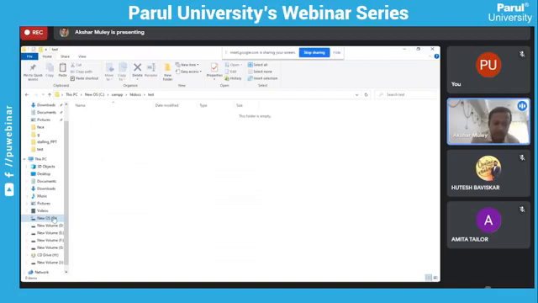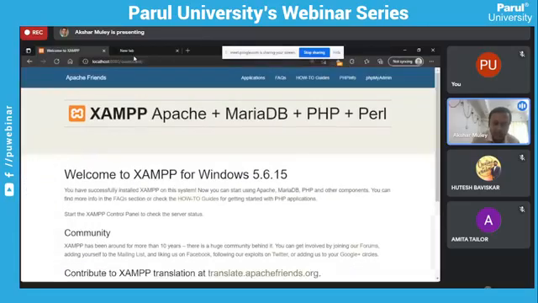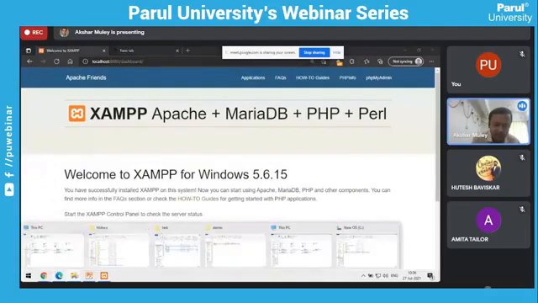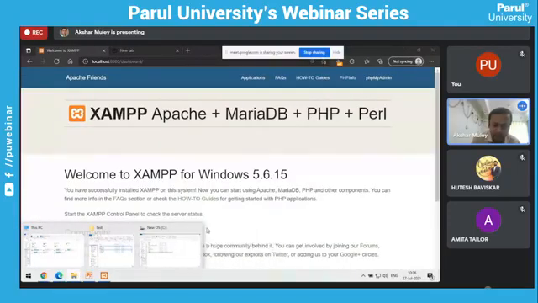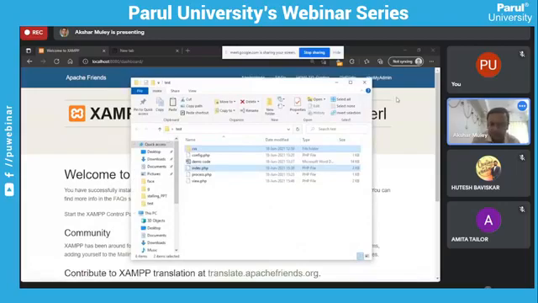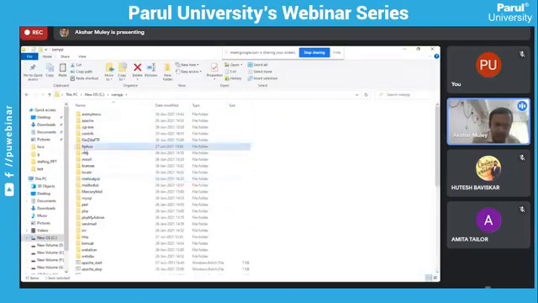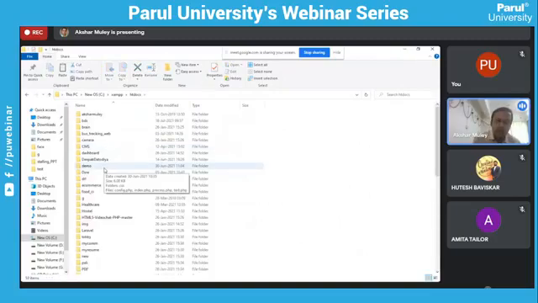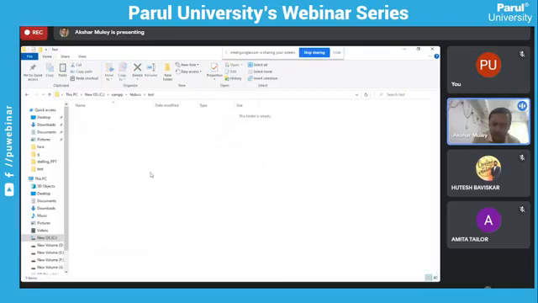But what is the first step? Once you have installed your local server, it is running, and you have checked it here, the next step is to go to your htdocs folder. You need to go to the C drive, your XAMPP folder, and under the XAMPP folder find htdocs, and to save all your work, you need to create a folder of your own, like test, whatever. Now if you go into test, there is no file, the folder is empty.